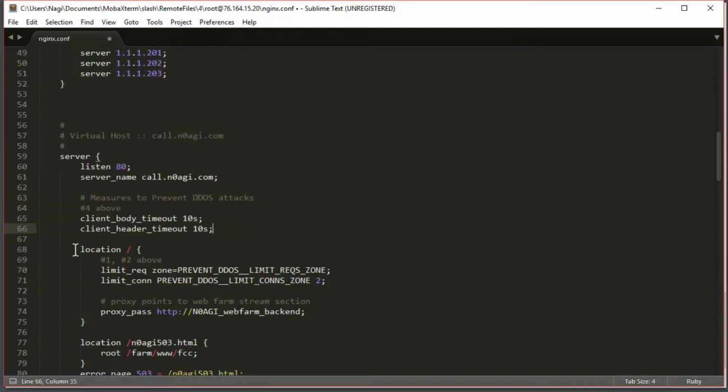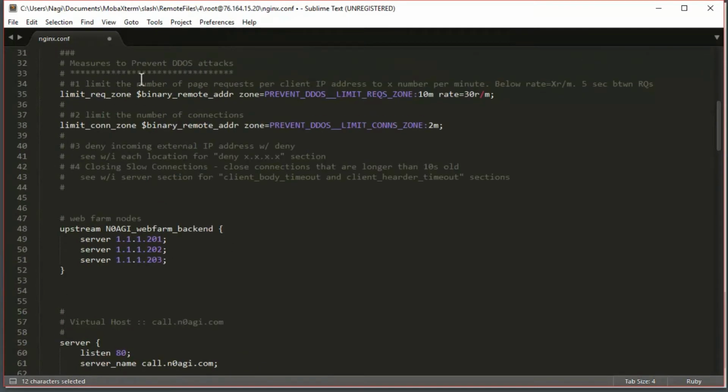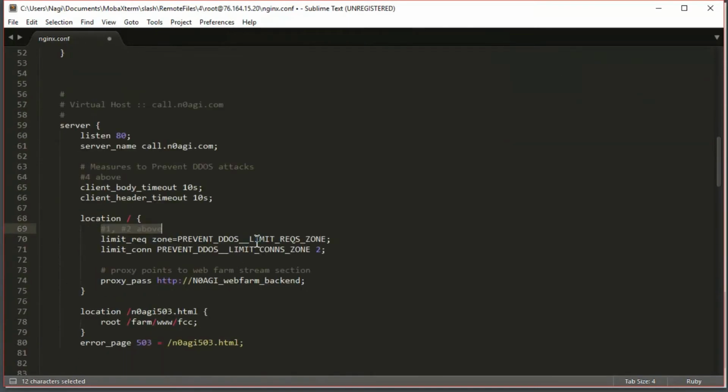To prevent DDoS attacks, you provide these sections here to mitigate them, as I described in bullets number 1 and 2 above, which is this section here. So you basically call that out and say, use this setting for this server's max connections and max requests per minute.